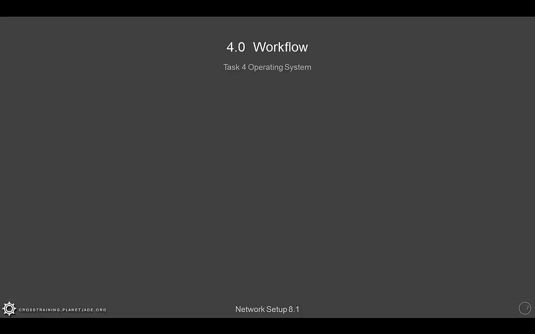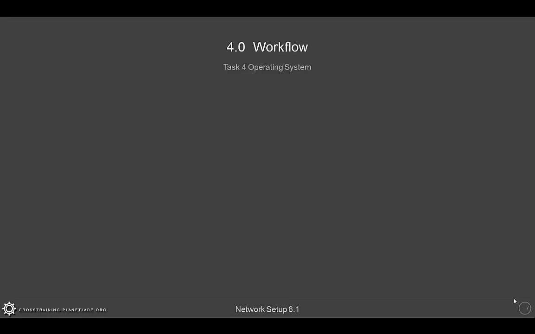Task 4, Operating System. Before your computer arrives on campus, it will need to have the correct operating system installed. An operating system is software on a computer that maintains the way different programs use the hardware and regulates the way a user controls the computer. This section will focus on how to tell if your computer is running the correct operating system and what to do.